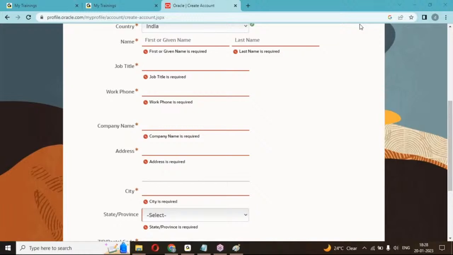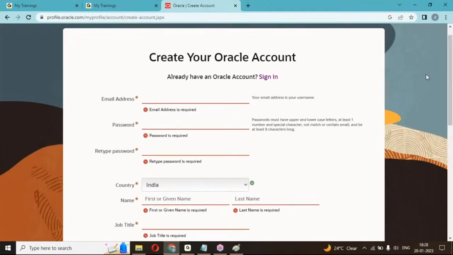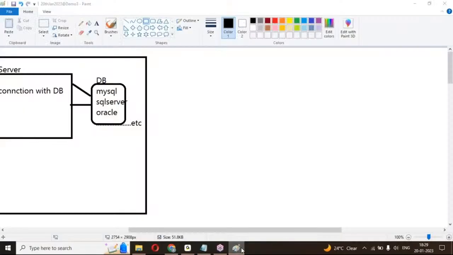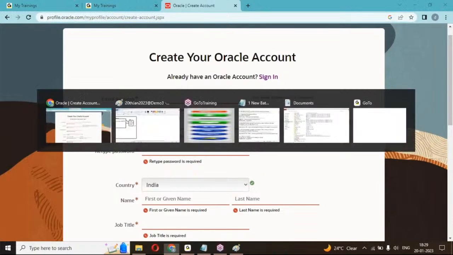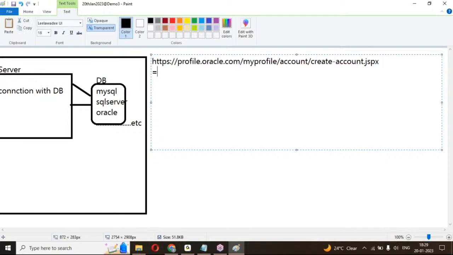Next, if we click the submit button of my program, definitely you have to reach a server page. See here in this URL, you can see that the server page is JSP. It is one Java server page. JSP is our Java server page. This is an interaction. Here, this UI page is interacting with the Java page. The Java page will interact with the database.